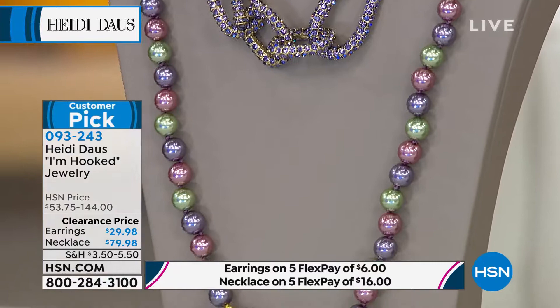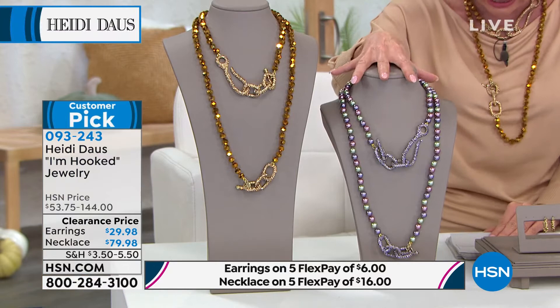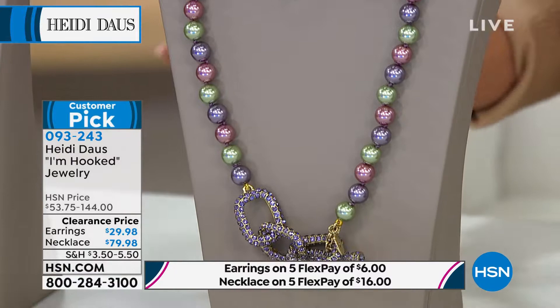This is what we're calling the tanzanite. You can see the stones are all done in that beautiful violet blue that tanzanite is so beloved for. You're going to receive the long necklace, which is 34 inches in length, and the short necklace, which is 21 and a half inches. The combined necklace would be 55 and a half inches in length when you combine them both. That is your tanzanite.